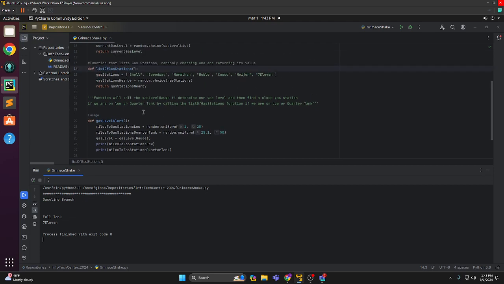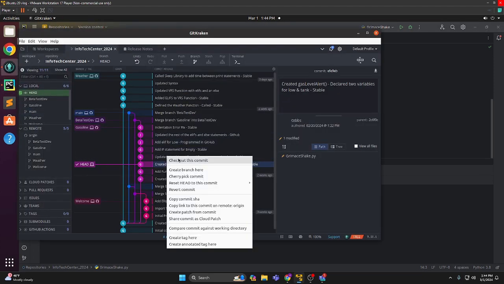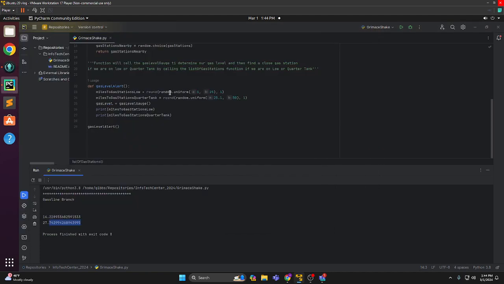Notice how the last one we had it to where it printed outside. We just printed the function. So if I hit F10 again, it'll give me two numbers because I printed two variables. We notice that this one's between 1 and 25, and this one's between 25.1 and 50. But I didn't want all these numbers here, so I made another edit, which I'm going to show you now. If I go in here, I have a round tool here. I'll tell you what that is in a second.